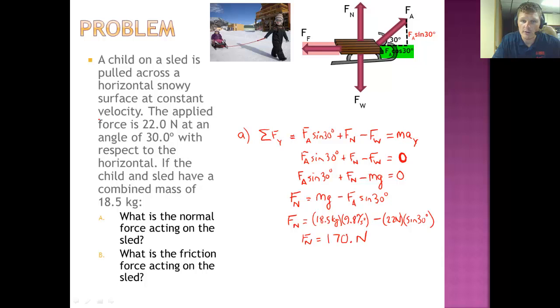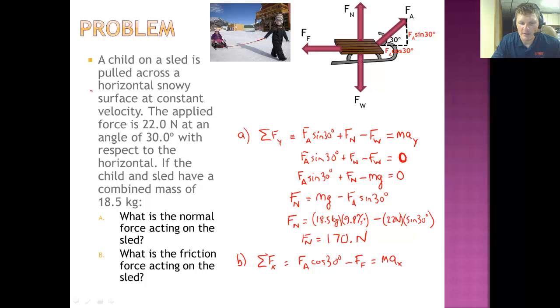Those are the only two forces acting in the horizontal direction, so let's go ahead and write the sum of the horizontal forces. Shown on the screen is the sum of the horizontal forces. We have the applied force times the cosine of 30 degrees minus the frictional force equals ma sub x. In this situation, we are dealing with translational equilibrium, meaning that ma sub x will equal 0. Again, the key words were constant velocity.